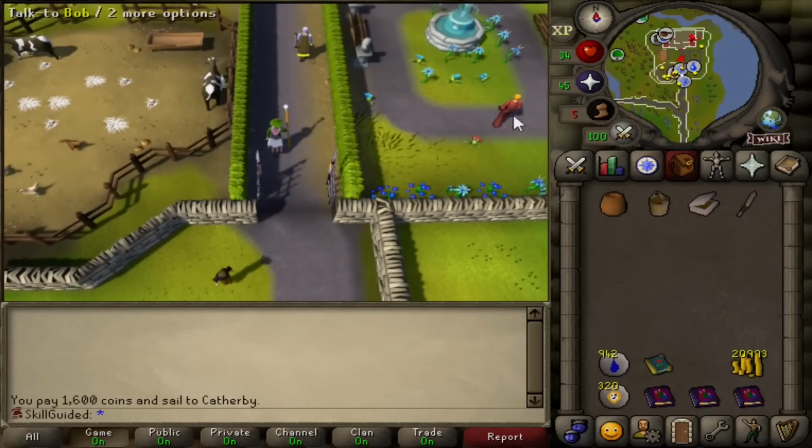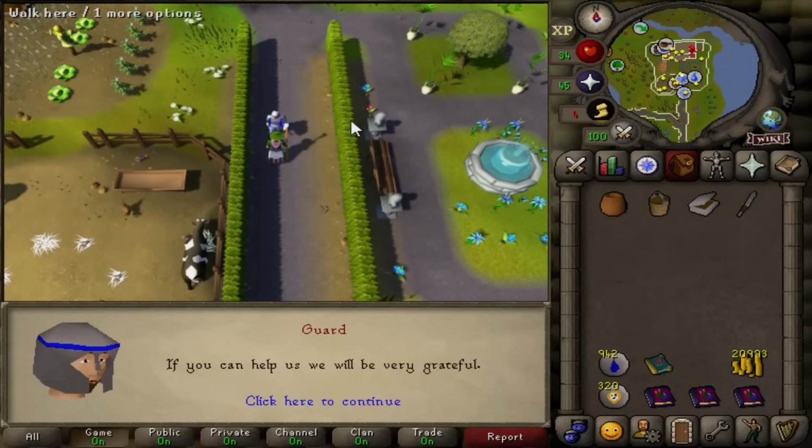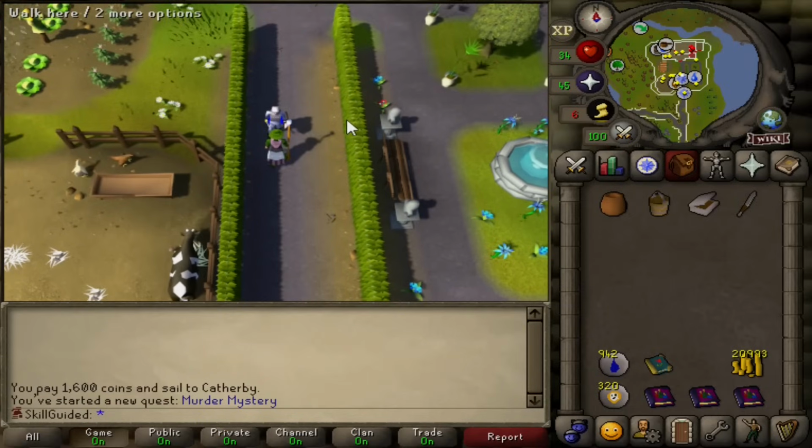We'll start off by talking to the guard here. I'm not sure if you like that I go through a bit of the quest dialogue and everything like that when I do quests. But let me know in the comments whether you just want me to skip through it or whether you want me to go through a bit of the story.